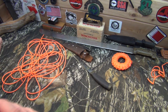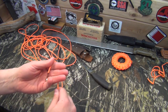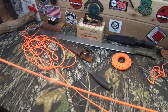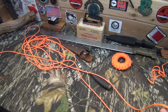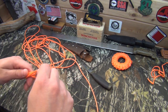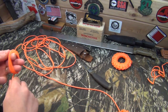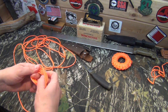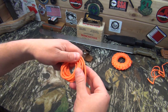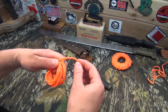So let me show you how to get this started. I've got about 25 feet of cord here. For 25 feet, you're probably going to take about 3 fingers and measure out about 6 feet, roughly. That's a good starting amount. Wrap that around your fingers. Then I'm going to pull this down and let it untangle itself. So I've started with just a little gaggle, and you can do 3 fingers or 4 fingers, whatever.